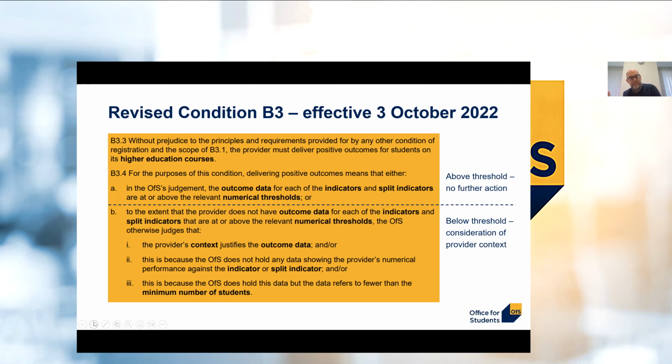If your performance for any indicator or split indicator is below the threshold, then we think that you may not be delivering positive outcomes. But in order to understand whether that's the case or not, we need to conduct an assessment first. So that means that even if your performance is below a threshold, if we haven't conducted an assessment, you are not non-compliant with the condition. And that's what we said alongside the dashboards when we publish them. And that information is there for anyone that's using our data.